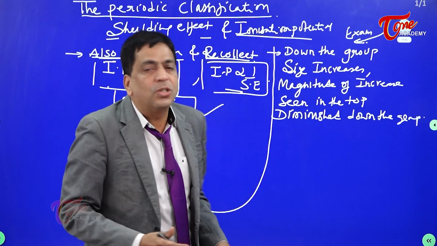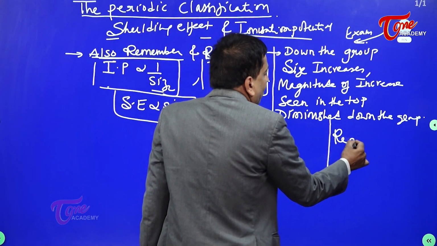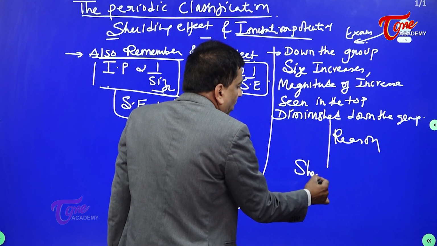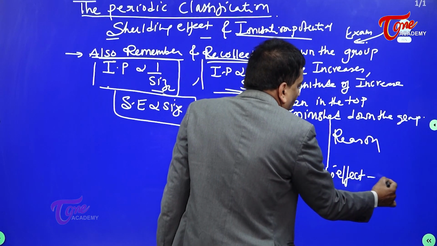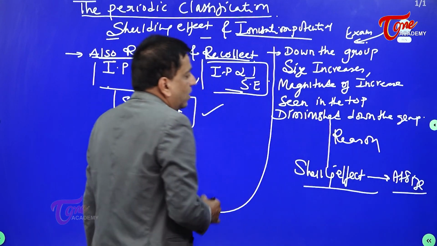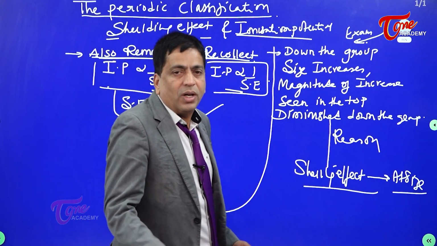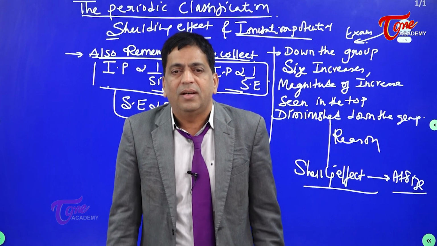And if you look into this, the basic reason for this is nothing but what? Shielding effect. And once it is shielding effect, it also affects atomic size. You must understand here. Atomic size or atomic radii, that is how it is. If I can describe it to you very quickly, then let us take an example of the first group and go in for the discussion, right?